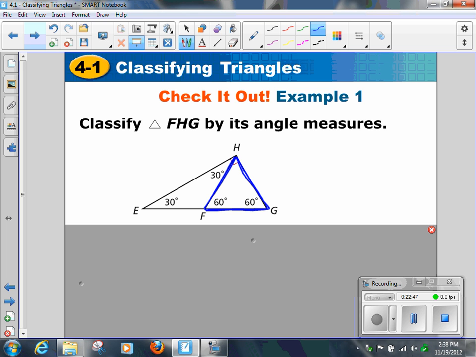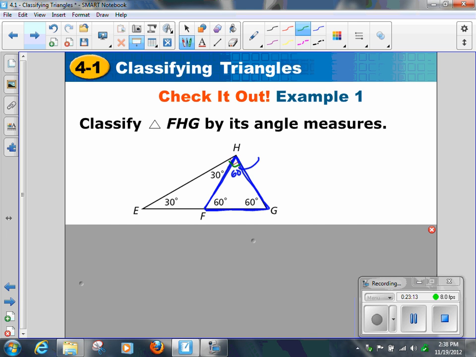Now look at that. What do I need to do to that? I'm missing one angle measure. What is it? Why? How do you know it's equal though? What were you going to do mathematically? 30 plus 60 equals 90. Do y'all see my red box right there? I just made it into a green box.